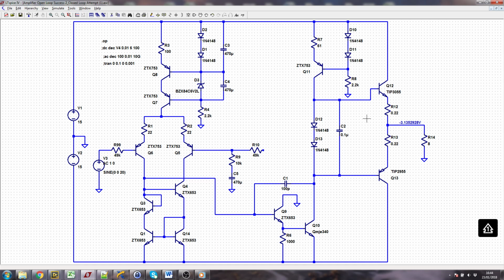So I'll probably end this video here, and we'll deal with the output stage modifications and the biasing if we have to in the next video. Then we'll hook the feedback up and see if we can get the whole thing to go. Once we've done that, we'll have a bit of a talk about some of the things that I didn't pick up on as I went along, and we still haven't talked about the compensation either, so plenty of things still to do, but it's looking a lot more promising than it was before.